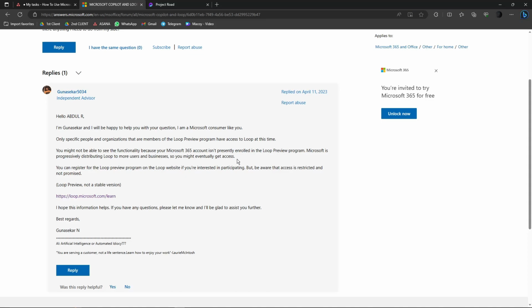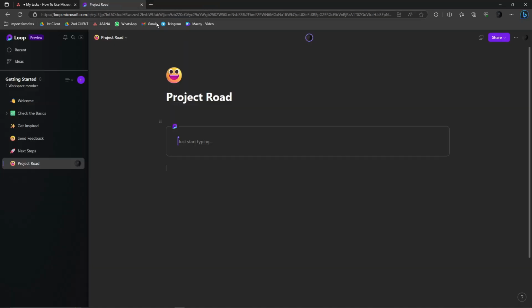Anyway, I just wanted to let you know, guys, that Microsoft 365 doesn't really have Copilot rolled out to the public yet. So you might need to wait for a few days or weeks to have it available on your end, and you should buy it. It's not for free. And then regarding Loop, I'm going to talk to you about Loop. Okay? So this is going to be Loop.